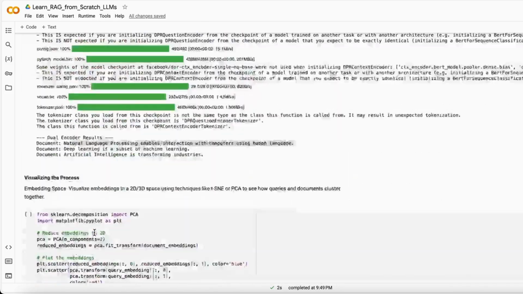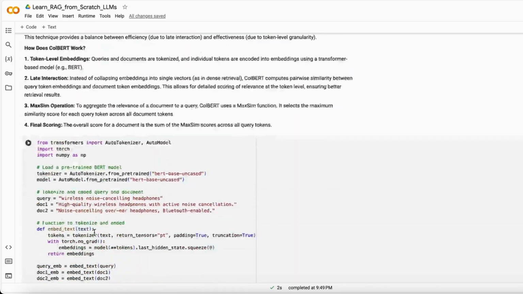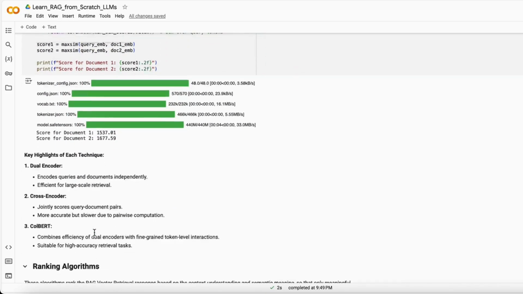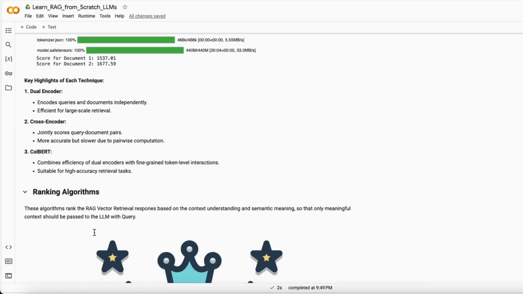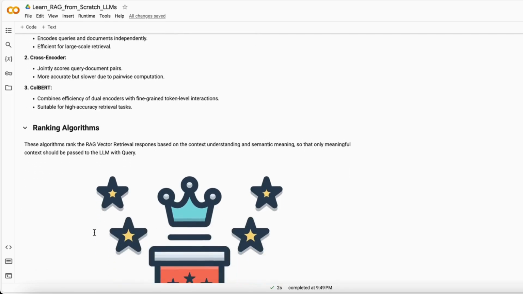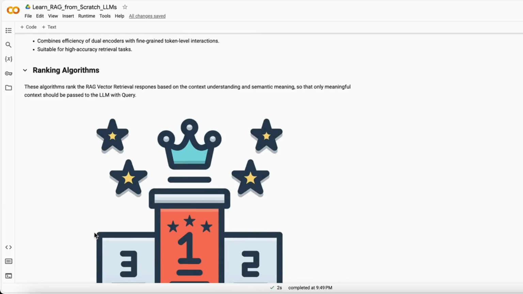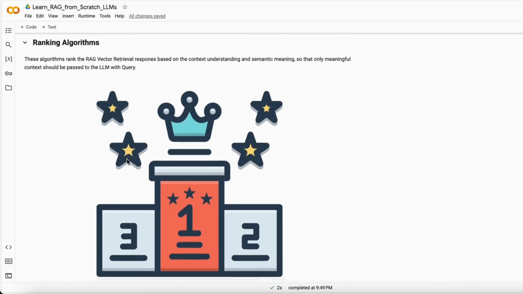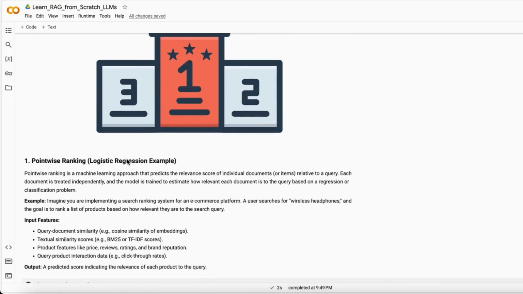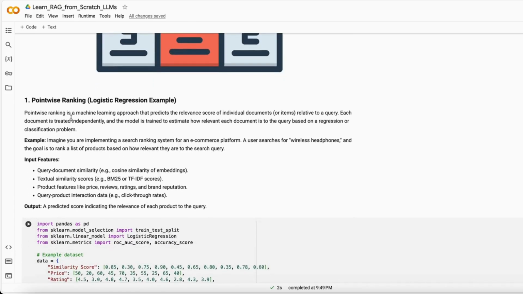So you want to rank them by which context is more aligned to the user need, not on the basis of the context between the query and the document. That's why we use many machine learning models or large language models here. So the first thing is pointwise ranking.